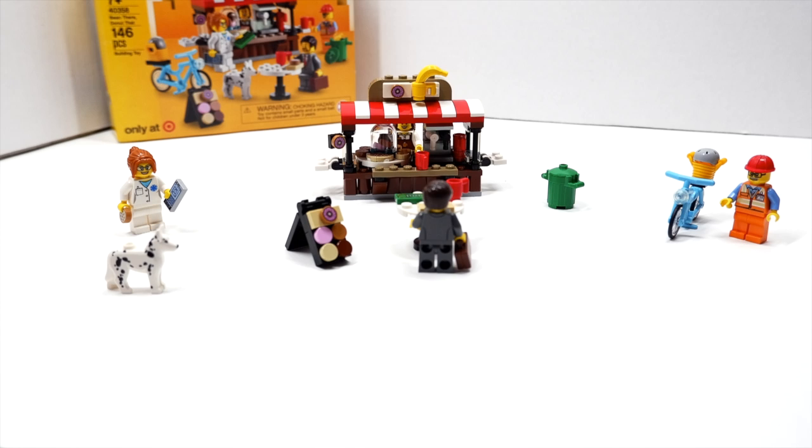I think it would be very cool if LEGO did more exclusive sets with different companies, especially distributors of LEGOs. Though, my one thing is, I wish it was more Target related. That's the one thing that got me. Obviously, yes, it's a Target exclusive, and they do have Target exclusive sets that you can only really get at Target and then Lego.com itself. But I think it's kind of disappointing that it doesn't even say Lego City on it, it's just its own, this is a Target exclusive set. So I feel like it would be cool if it was a Target themed thing, maybe a little pop out thing of a clothing store or something. I don't know, but it would have been cool.